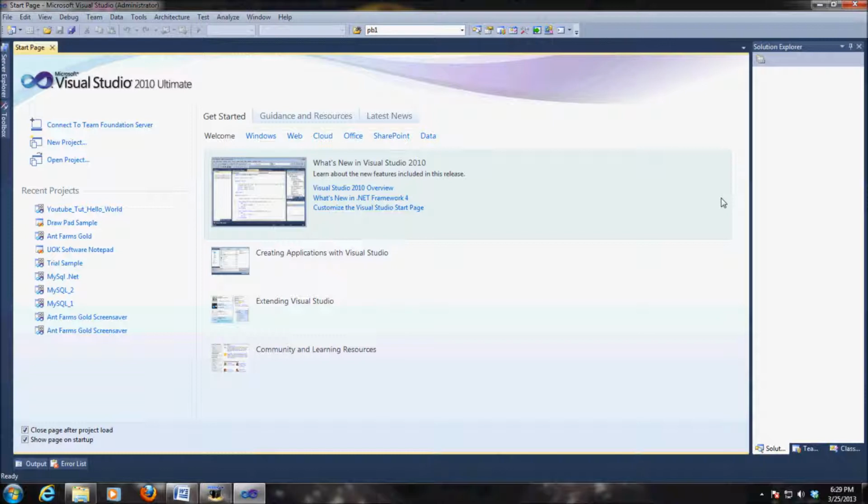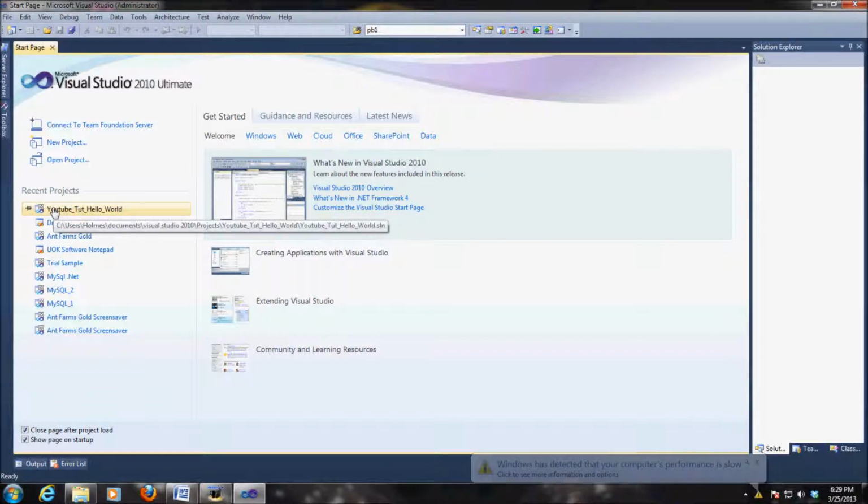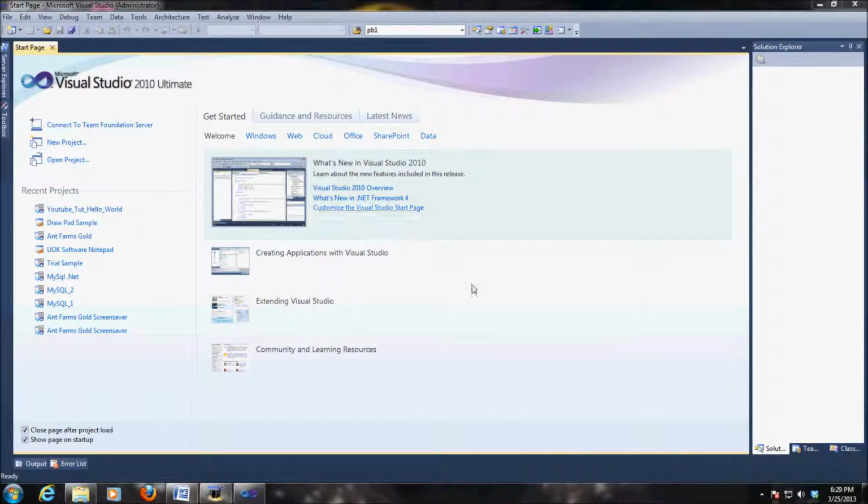Primarily what happens is we start all tutorials commonly with Hello World. It's your introduction tutorial essentially to development. Alright, and now I already have mine already made. Yours may not be made, or probably is not made essentially, so you're going to have to make a new project. Now, if you're using a different version of Visual Studio like Express or Professional, no worries. Ultimate just has a few little more bells and whistles. However, it should not affect us at all.